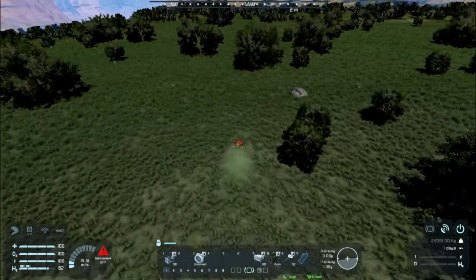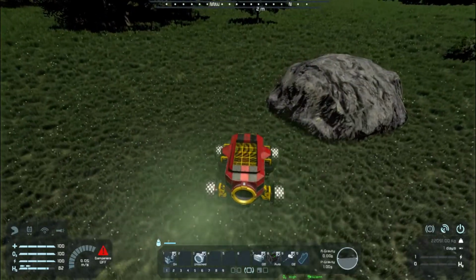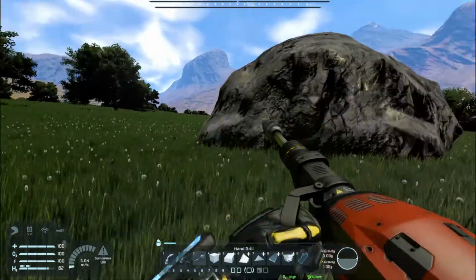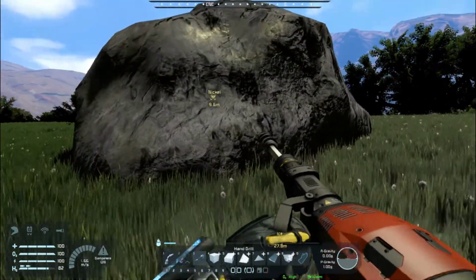Look, there's a stone here. What is here? Let's go up to it and pull our drill out and see what this is. So here is my drill, and my drill says this is nickel. So I'm gonna go ahead and grab some.